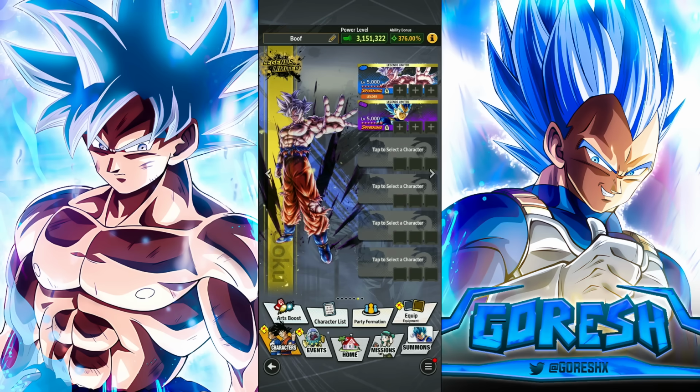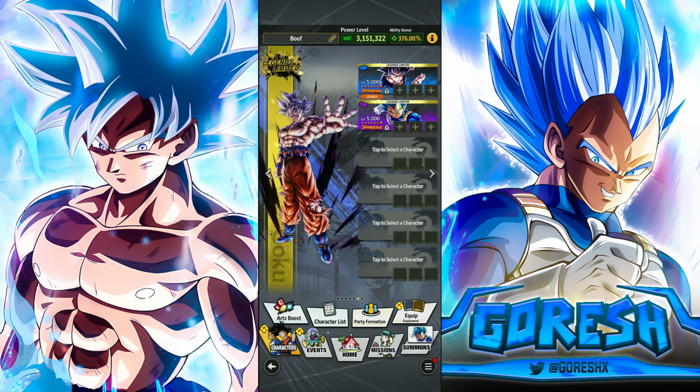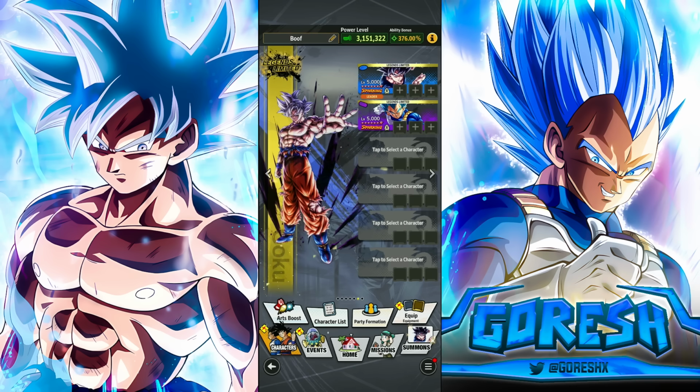Hey guys, so I've been asked by a lot of people if I could do a video breaking down some of the best equips in the game for the new Transforming UI Goku and Evolution Blue Vegeta. I've had a little bit of time to get accustomed to what these guys' strengths and weaknesses are, and I think I understand the best ways to build them and the best teams they're supposed to be on.